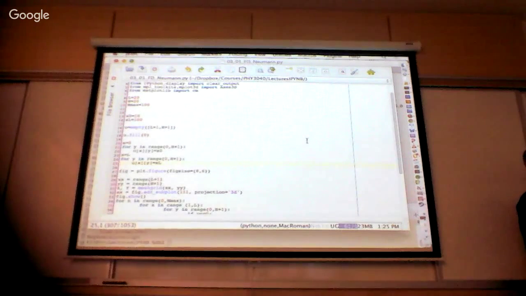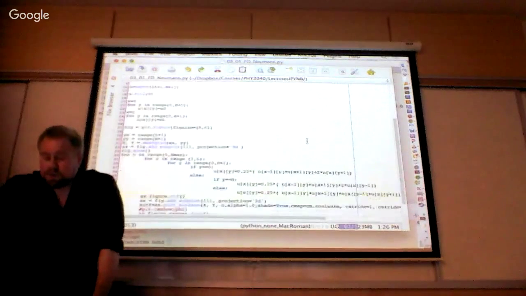Pardon me? Somewhere else is one option. The other option is the same place. We have one vote for somewhere else. Does anyone want to be more specific about where else? These are Neumann boundary conditions, which means we have one loop over them. So this would be the first point I start at if I go from 0 to L. From this point, I'm going to look here, which is going to be a nice Dirichlet boundary condition. I'm going to look here, which is going to be the value of the function, 0 initially, and twice here, which is also 0. And then once I get in here, I can do it like that, because I have four green neighbors. Good with everybody?